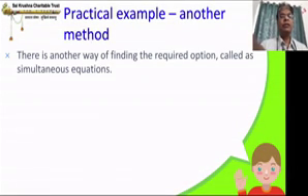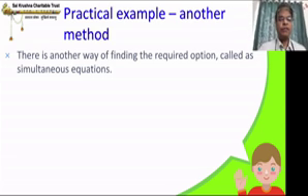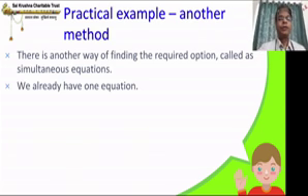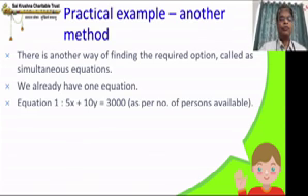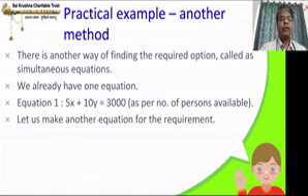There is another method called simultaneous equations. Let us see what that is. It is a very simple equation, but we will be learning more in detail in the next class, in 10th standard, but not in 9th standard. This is only for your information that I am showing. We already have one equation, all of you know. Then the second requirement. What is the second requirement? The price of the child's dress should be twice the price of the parent's dress. So pause the video and see whether you can write an equation for that. That is anyway useful for linear equations.